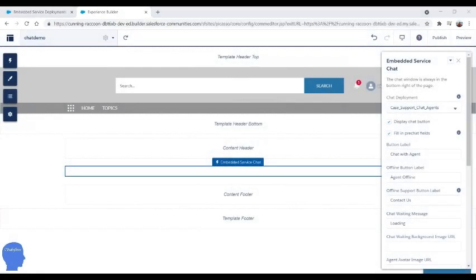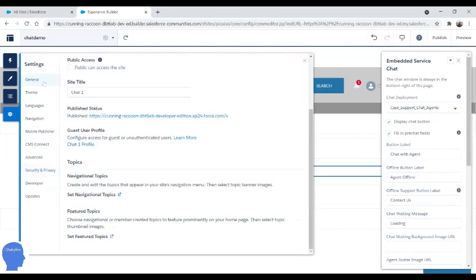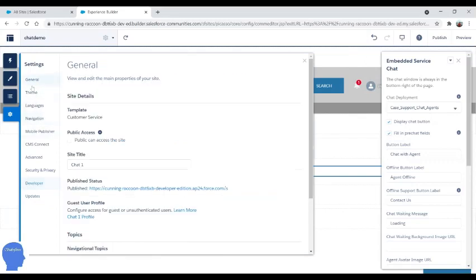We have published it. One more thing we need to do is make this a publicly accessible site. Currently it's not declared as a public site, so I am going to declare it as a public site.